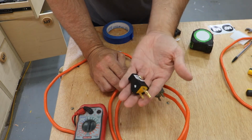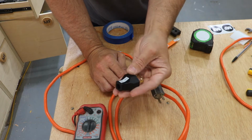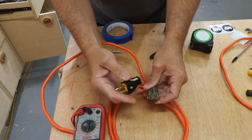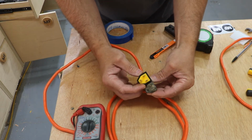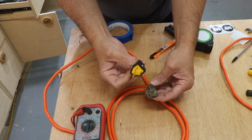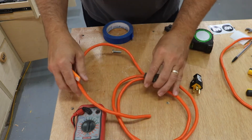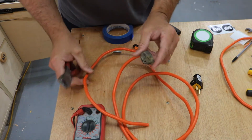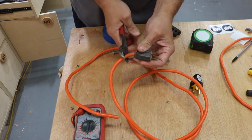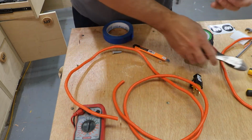You can pick these things up at a hardware store for a few bucks. I think I paid $3 for this, and it's pretty much a standard US 110 receptacle or plug-in. I don't know what they actually call it, but that's what it is. It's standard 110. So what we're going to do is show you how to replace one. So obviously with it unplugged, cut off that old thing, and we don't really need this.